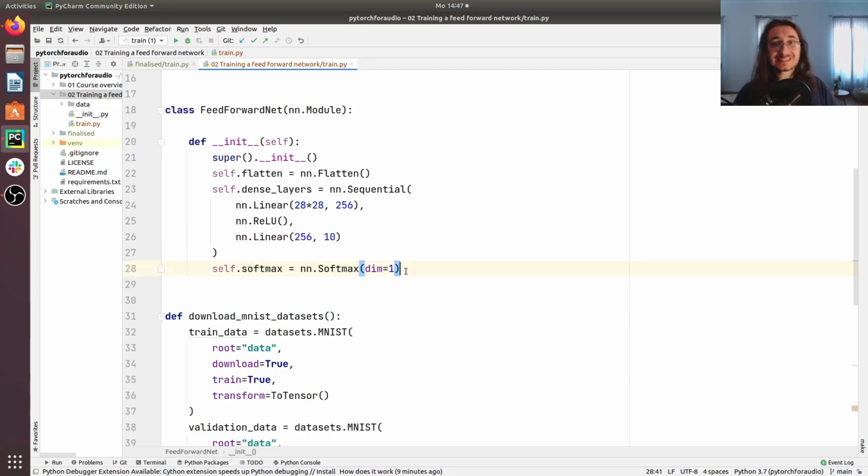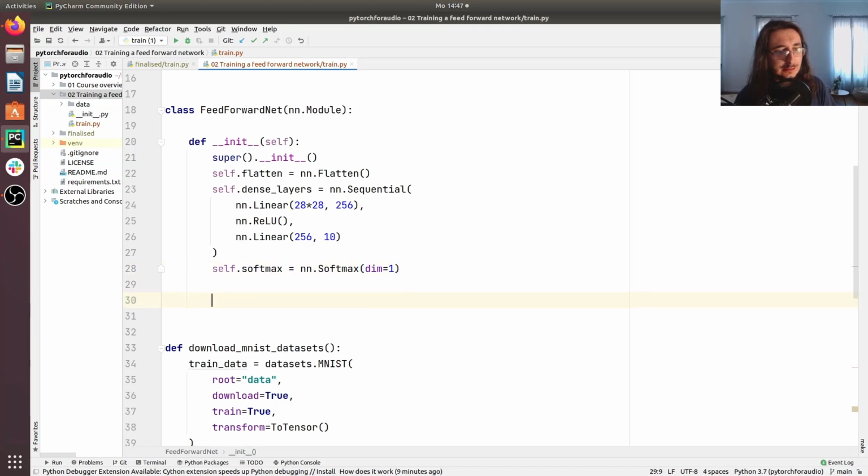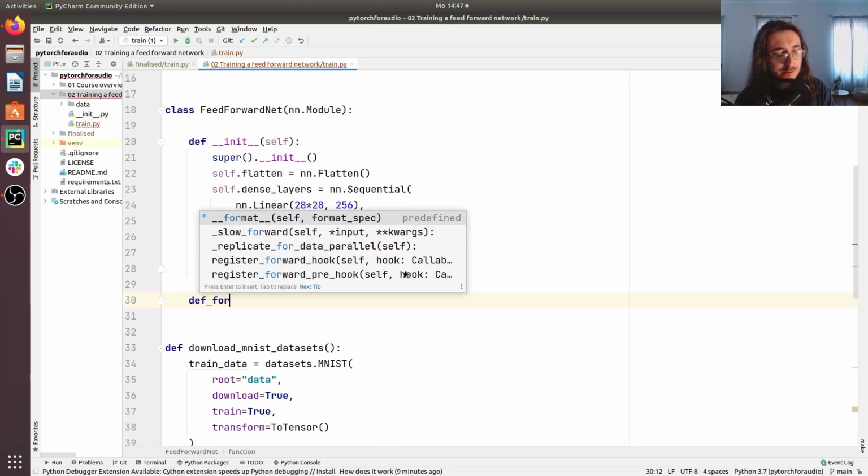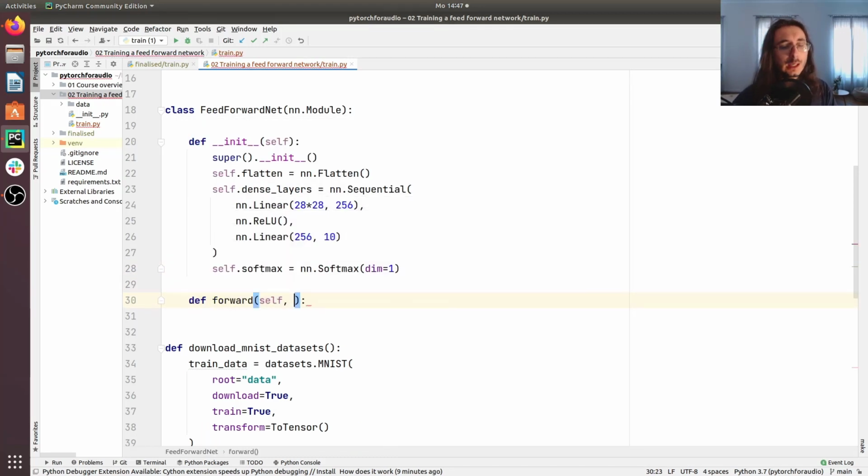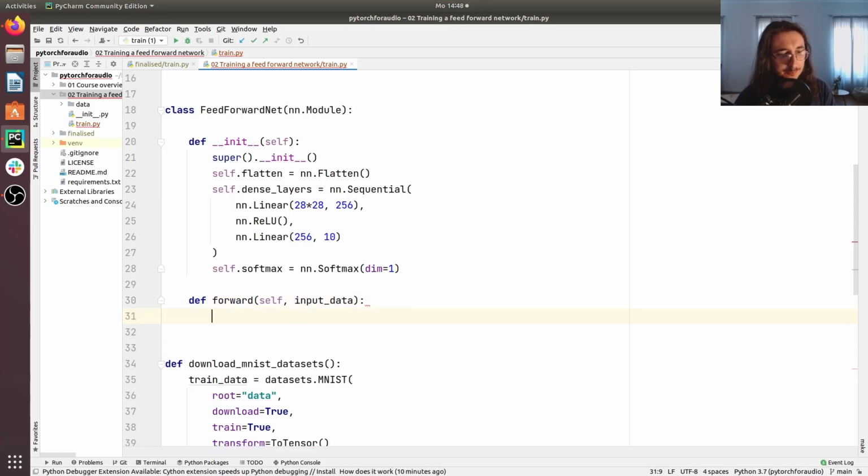Okay, now these are all the different layers that make up the graph of our network. Now, the next step is that of defining the forward method. And this is very important because it will allow us to tell PyTorch how to process this data. So here as an argument, we'll have input data. In other words, what forward does is it indicates to PyTorch how to manipulate the data and in what sequence.